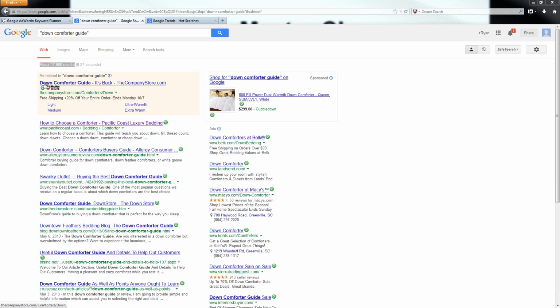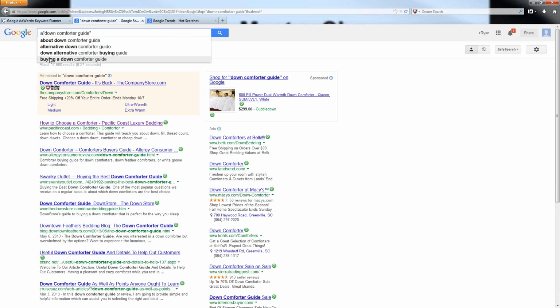But in general, this is a really easy way that you can just perform a couple of quick searches and get at least some kind of a general idea without going into much more detail. Now, the next thing I'm going to do here to get one more number is I'm going to add the word allintitle and then a colon right in front of my search phrase here.